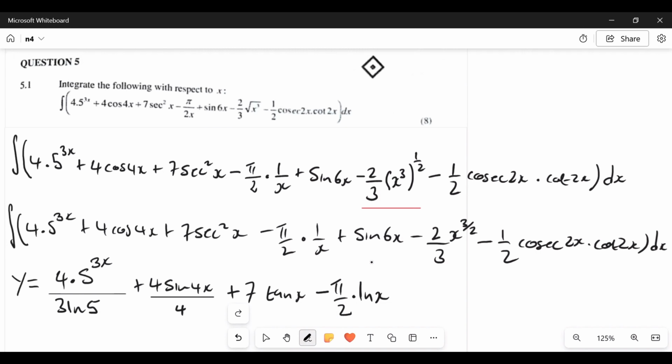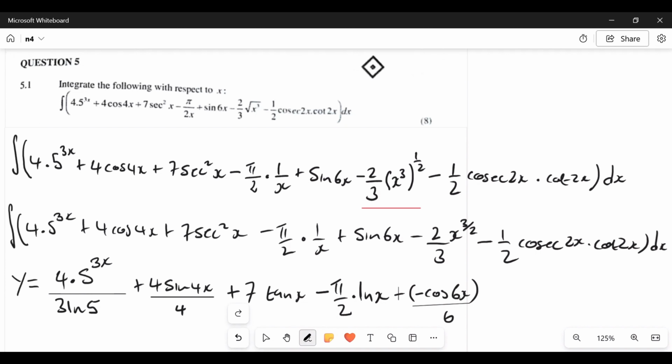Before we solve, this is a trigonometric integral, so we know that this is going to be plus, but then we need to integrate sine. The integral of sine is negative cos. Now instead of writing x, we're going to write 6x, and then we're going to divide by the coefficient of x, which is 6. There we go. And then we do the sixth term.